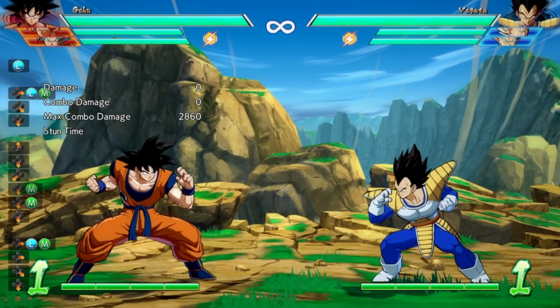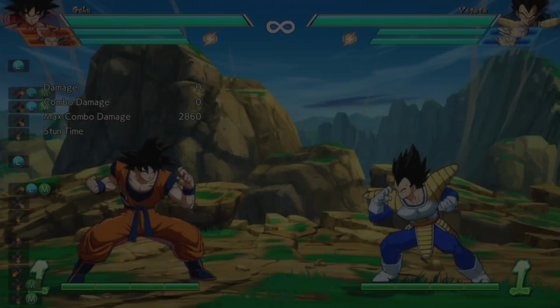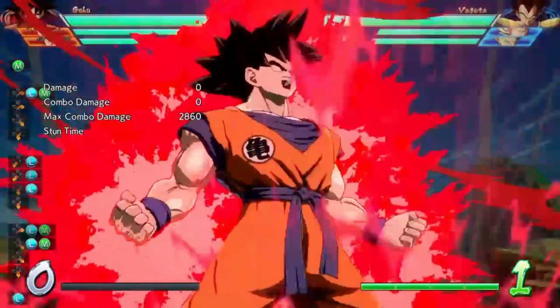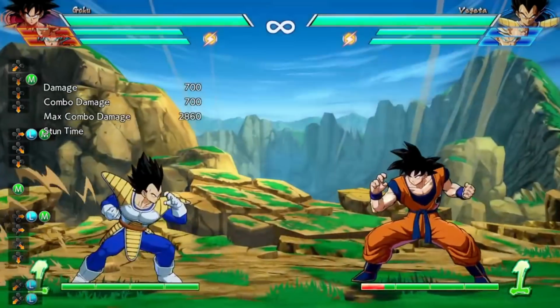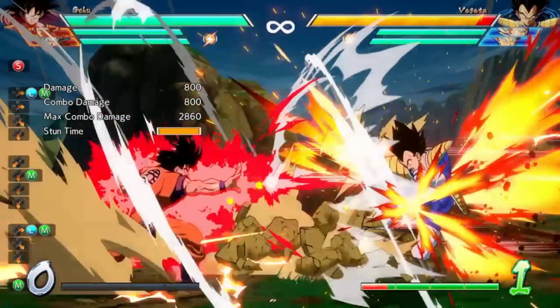Now these are the 7 attacks, starting off with a normal light attack for 700 damage. It hits full screen and is also the default attack if you press no button at all. Next is the crouching light attack, which hits overhead for 700 damage. Next is the medium attack, which can switch sides, which is pretty interesting if you want to mix people up. Next is the crouching medium, which hits low and full screen for 700 damage.